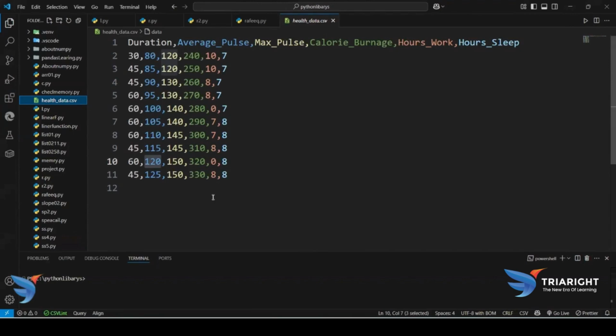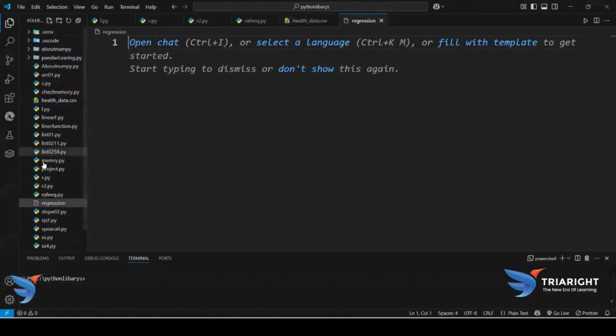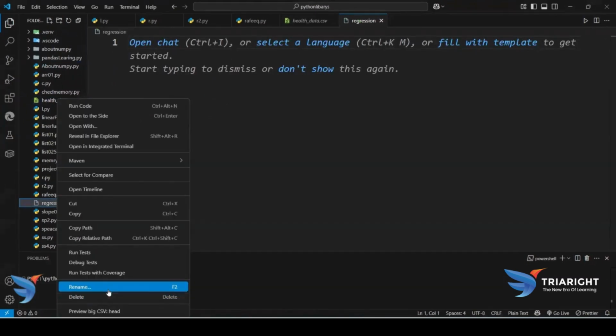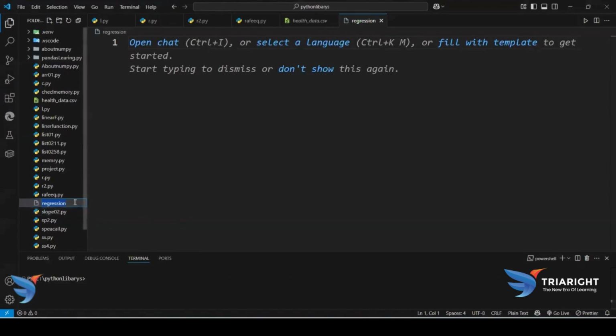Now in this concept, see, this is our graph data. We have imported the data here. So create a file named linear regression.py. In data science we use this mostly for predictions.